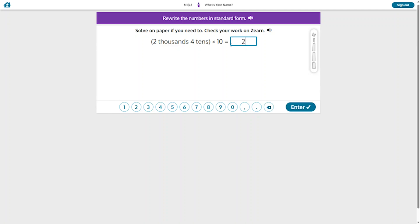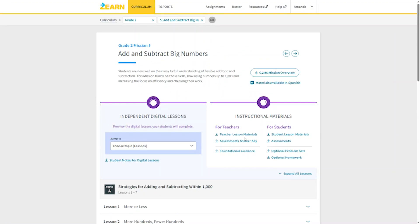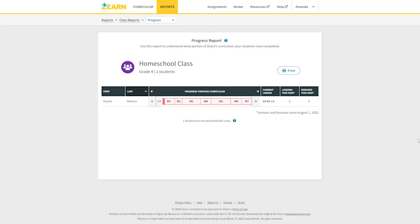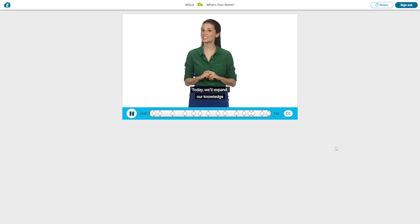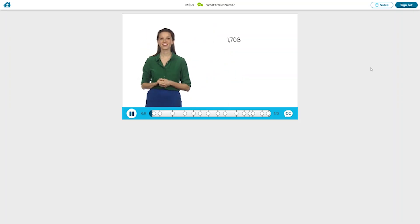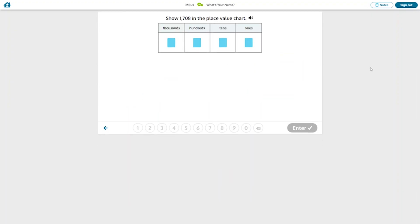Kids can work independently through the program, but you can also take advantage of additional teaching materials on the parent dashboard. There are student and teacher lesson materials you can print out to use offline, as well as offline practice exercises for each unit, and you can view your student's progress. I especially like the lesson videos on Zurn, which they call Math Chats — they do a really good job teaching the math concepts, and they have questions kids need to answer during the videos, which makes them feel a lot more interactive than other online lesson videos.